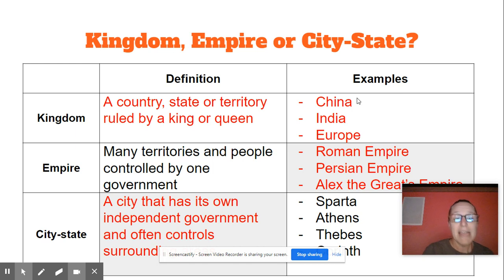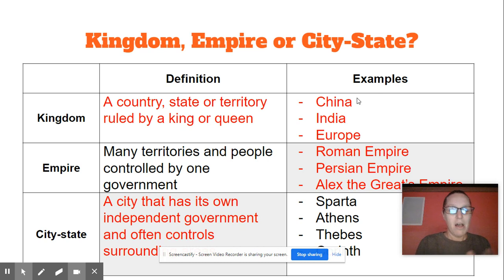All right, the next one is an empire. So I always think a kingdom is smaller than an empire. An empire is made when you take over other kingdoms. So an empire is many territories and people controlled by one government. This would be like if Cinderella and Prince Charming went ahead and took over Snow White's kingdom, that would make them then an empire. When you start conquering other places and now you're controlling them as if they are your own, you are an empire. And we see this in the Roman Empire, the Persian Empire, which we're going to talk about in a couple weeks, and then Alexander the Great's empire, which we'll talk about a little bit after that. So a kingdom is ruled by one king or queen. An empire is when you're that king or queen and you take over other kingdoms and now you are the ruler of them.